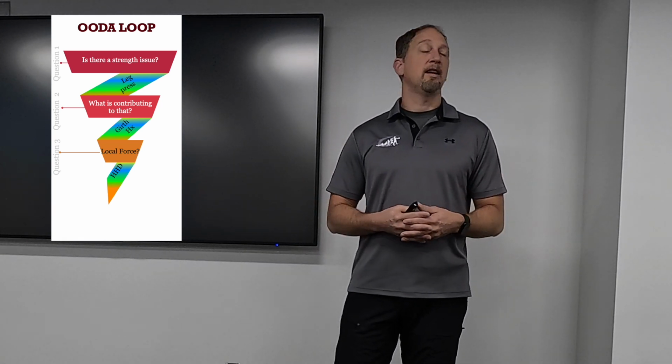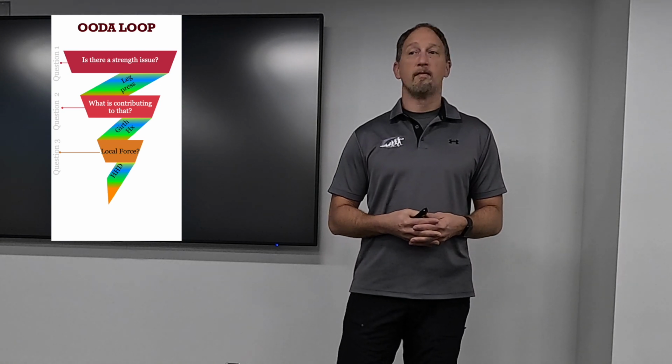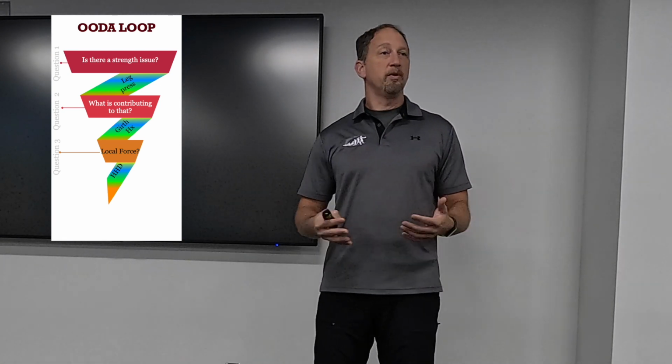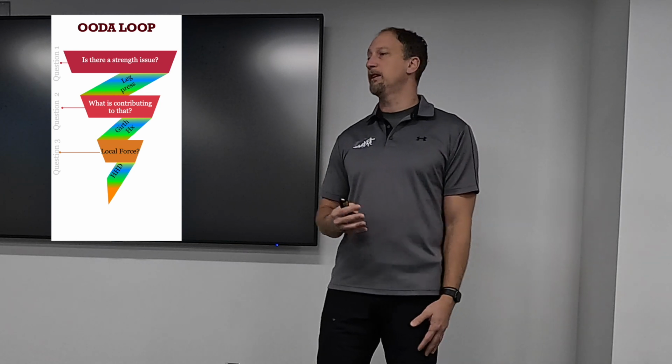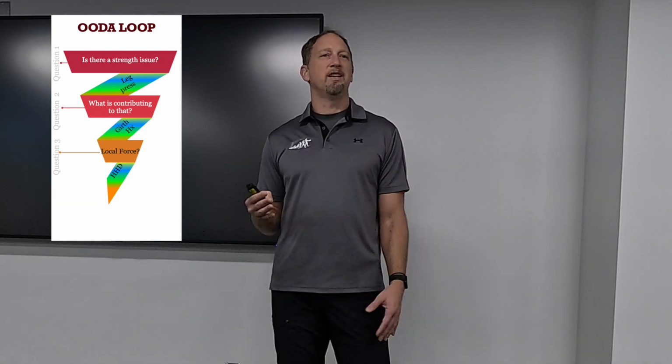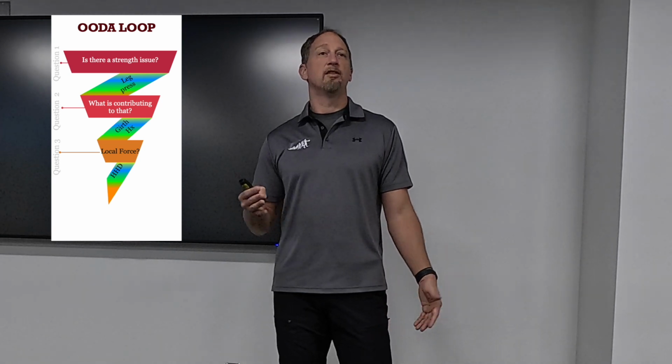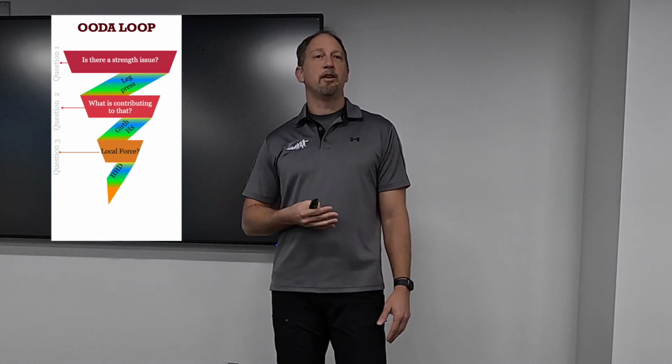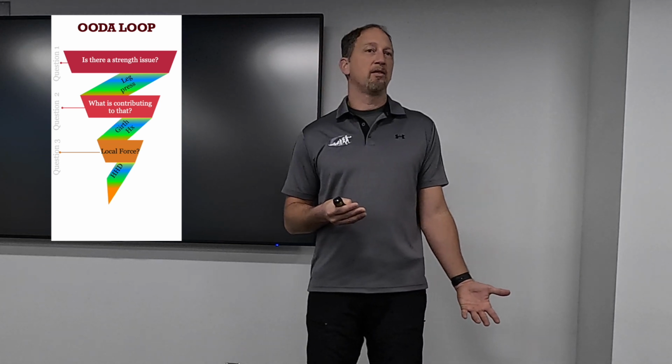Do they meet our expectations and standards, yes or no? If we stop there, we know yes or no to that question. Yes, there is a strength issue. No, there isn't a strength issue. But is that a good question to ask? It's a good starting question. If we find that there is a strength issue, now we have to ask why?